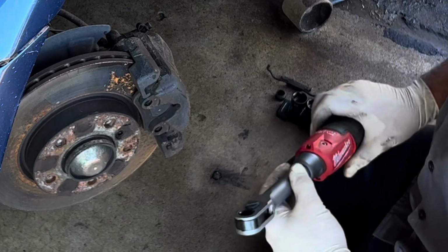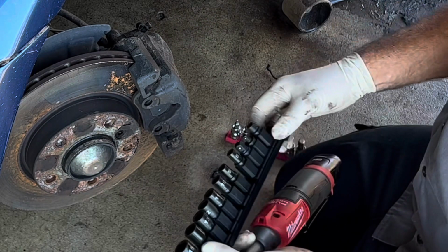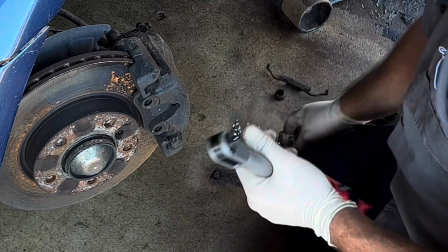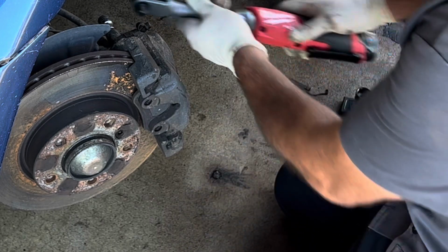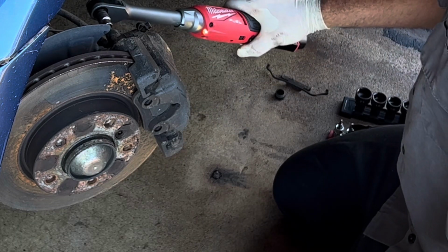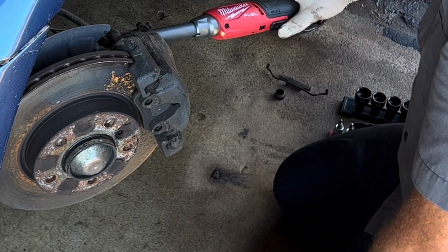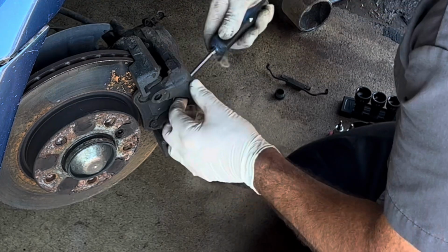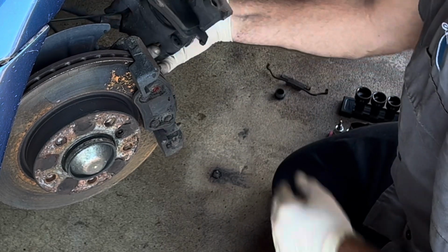This will be the first time using it, but it requires an Allen socket, so that means I have to use the adapter here. I'm going to use the 3/8 adapter, adapt the ratchet to a 3/8 socket, and I'm pretty sure this is the socket. That's it. And now I'm able to get the caliper bolts free, caliper right back, and get the caliper off.